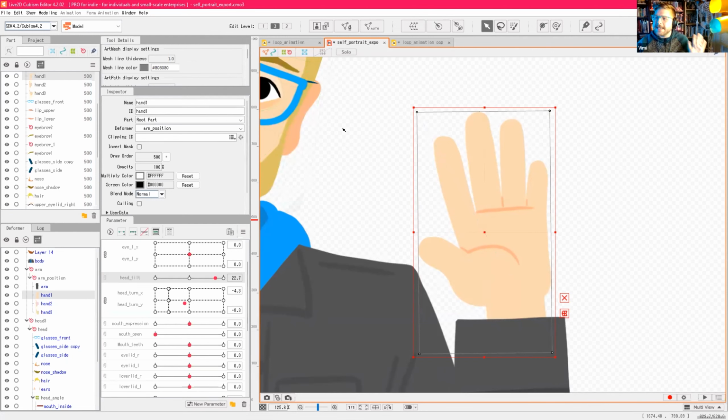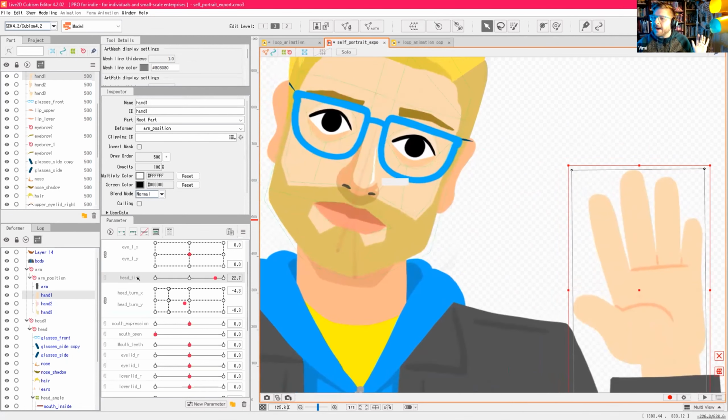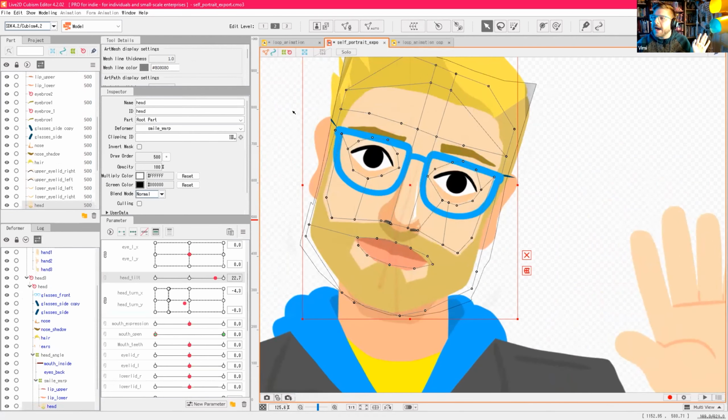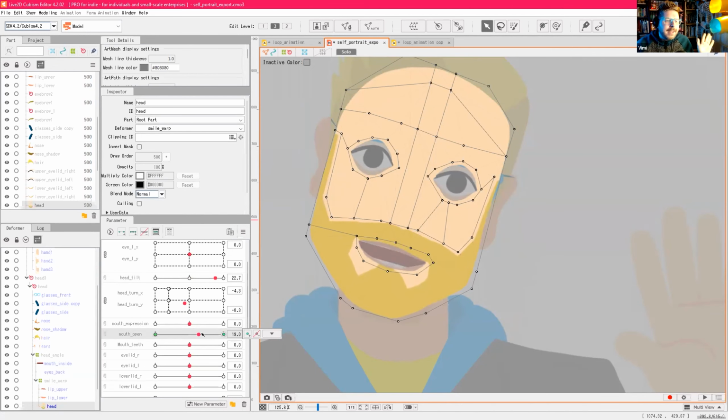So anyway, yeah, you want to take any object you're going to be moving around a lot and subdivide it in an intuitive way. For instance, for the head, I am using meshes around the eyes and the lips. And let me show you that in solo. Ew, gross. So I have subdivisions for the different parts of the face. So when they move their mouth, the hole can get bigger and smaller. So we can see the mouth open. Here for the mouth open animation, I have the lips and head animate together, but I specifically change how the mesh moves around with this parameter so I can increase the mouth size and make the jaw move lower. So you can see the jaw moving there.